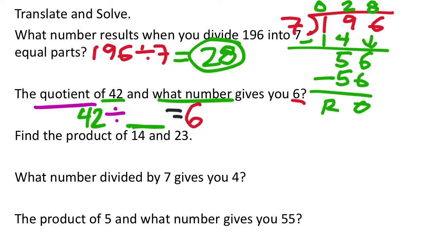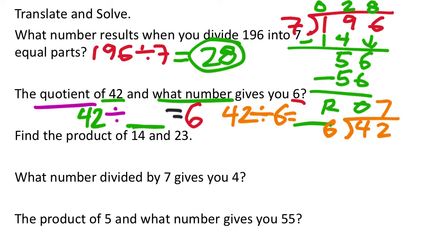So 42 divided by something is 6. And using the fact families on this one, we can solve this. This is going to go straight into the division fact family. 42 divided by 6 would be, well, that's something. You could do long division for 42 divided by 6 if you'd like, but you're still going to get 7. 7 times 6 is 42, nothing remaining. 42 is an exact multiple of 6. So looks like our answer here is 7. That is the number.